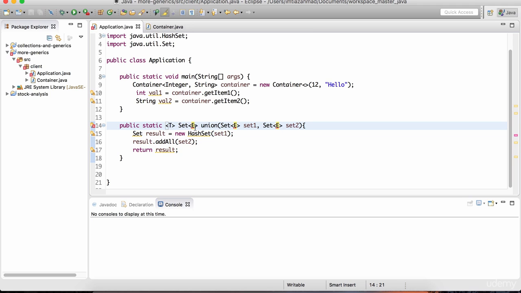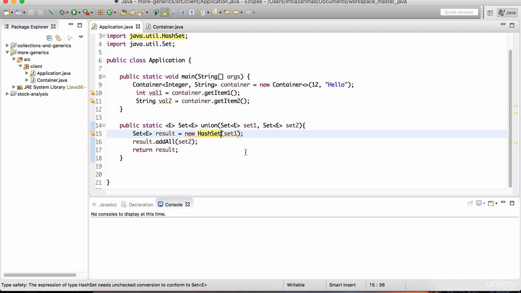It's showing the red squiggly lines underneath these E type parameters. So we have to specify E out here, and think of that as defining that E has a significance inside of this method definition as well as the method body. So the rest is actually very simple. The set that we're referring to here also better utilize the same data type.